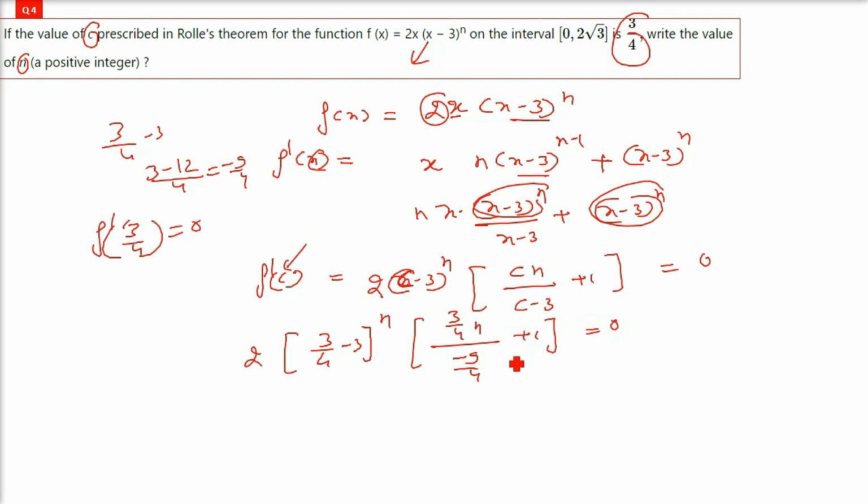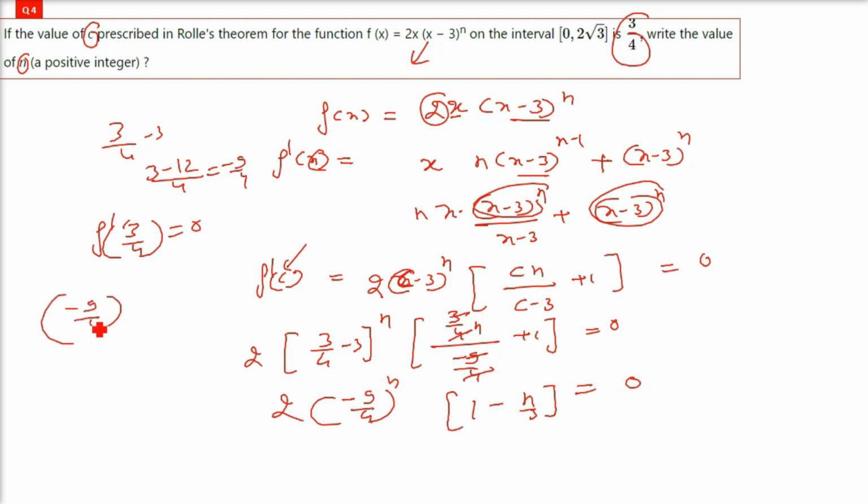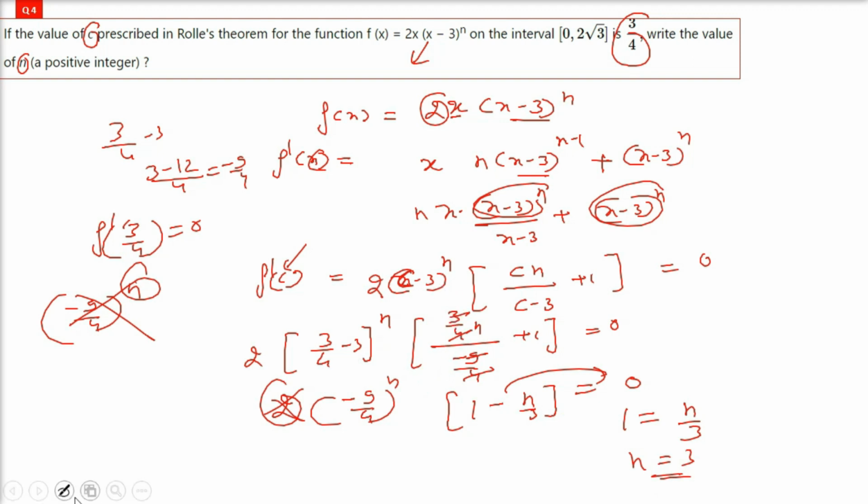So it's quite easy to solve this one. This 4 goes, 3 3s are 9, negative 1 by 3, and that is 1 minus n by 3. This is 2, and 3 by 4 minus 3 we already did. It is negative 9 by 4 to the power n. Now minus 9 divided by 4 cannot be 0. It's a proper value. Whatever you do with n, it will never be 0. 2 cannot be 0. That means in this whole scenario, 1 minus n by 3 has to be 0. That is, 1 has to be equal to n by 3. 3 is n. n is 3. This is what we wanted.